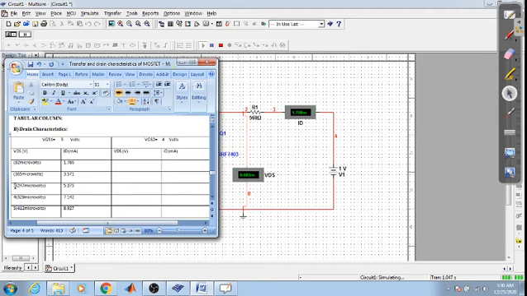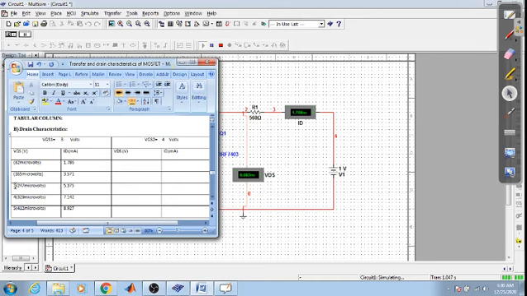When you are increasing the VDS, the current is increasing, right? The current is increasing for the value of VGS. That is what is shown over here. For VGS equals 3 volts, as the VDS is increasing, the current is increasing rapidly. So this is for one set of readings.